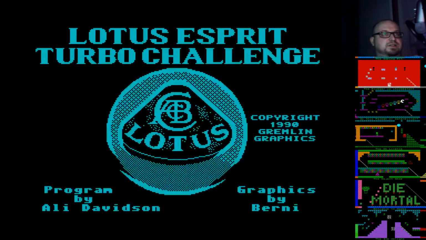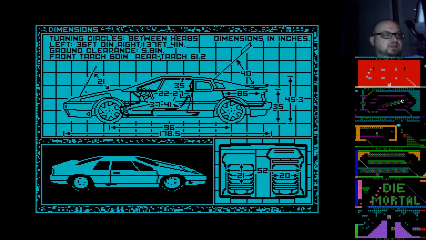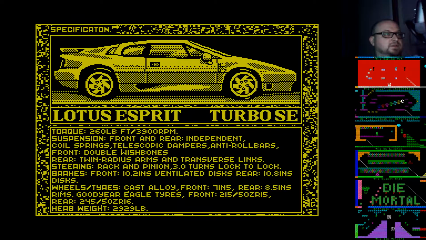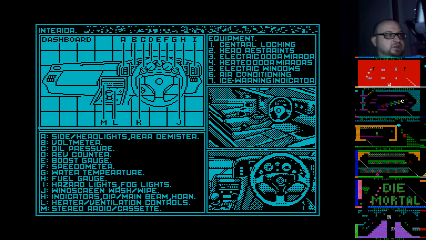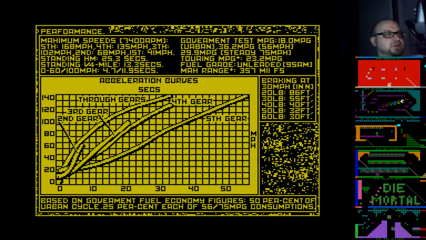Let's see what this is. Lotus Esprit Turbo Challenge. Programmed by Ali Davidson. Graphics by Bernie. Copyright 1990 Gremlin Graphics. Check out these specs on the Lotus. Music's not bad. 260 pound-feet torque. Suspension front and rear. That's good. Voltmeter, oil pressure, rev counter. What else do we have here? Acceleration curve. Based on government fuel economy figures.